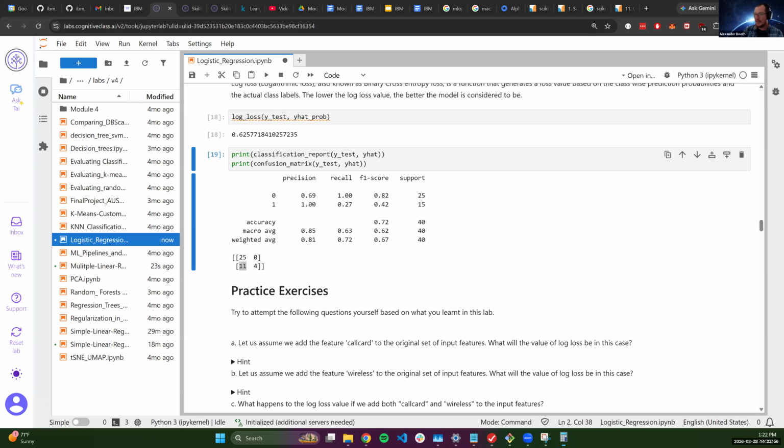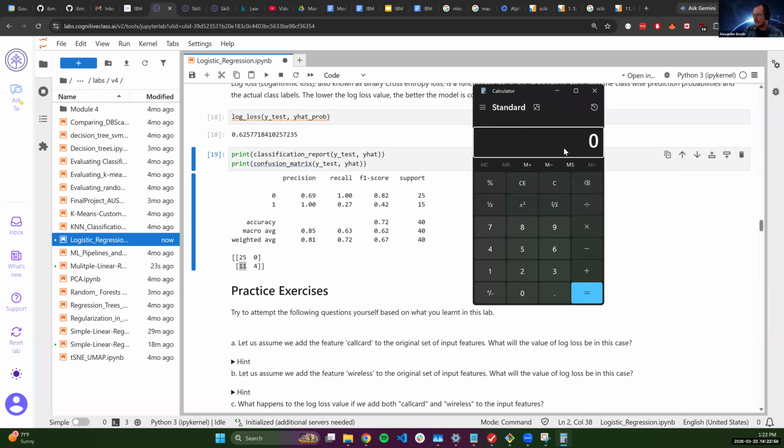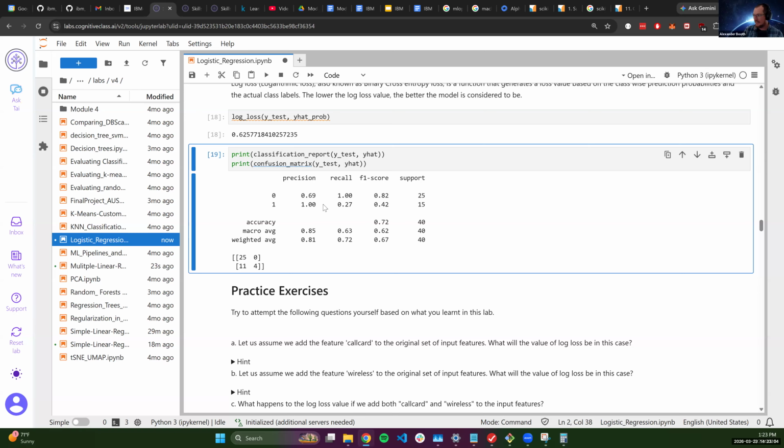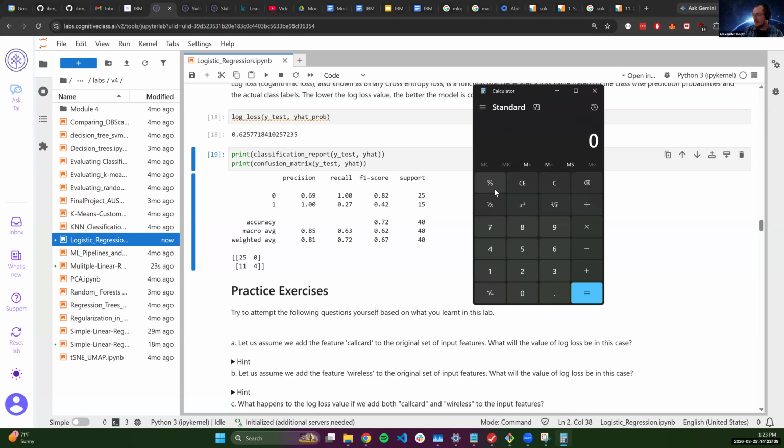Let me pull up my little calculator. Let's see if we can actually calculate these numbers. Let's do precision. Well, I want overall precision, but my overall rate here, we have 25 divided by 40, which should give me my 62. No, that's 36 divided by 40.